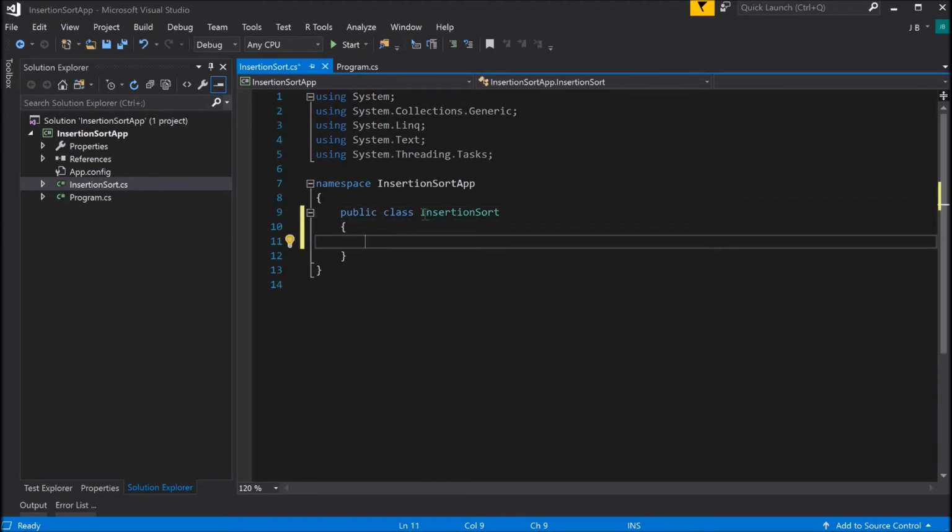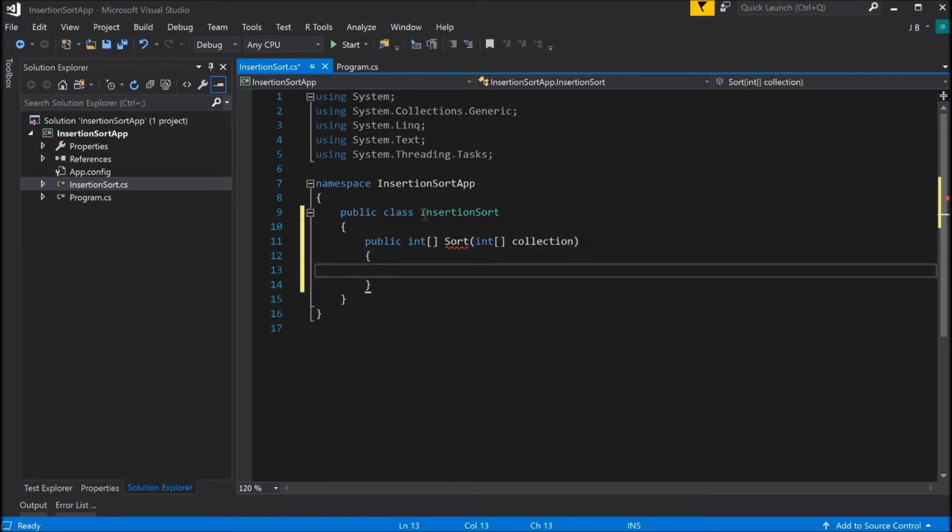So the first thing this class needs is a public sort method that I will call to do my sorting. So I'll return an array of integers, and it will take an unsorted array of integers called collection, and I'll sort it. So let's go ahead and begin to write out the code that we wrote on our whiteboard.